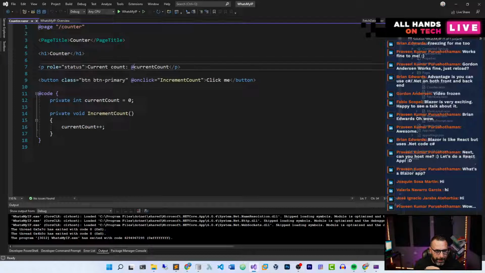What it says is current count, and it's bound to this private int, current count equals 0. And then there's an increment count that's called onClick. So when you click that button, it calls increment count, current count plus plus. That's it. This code here is C#.